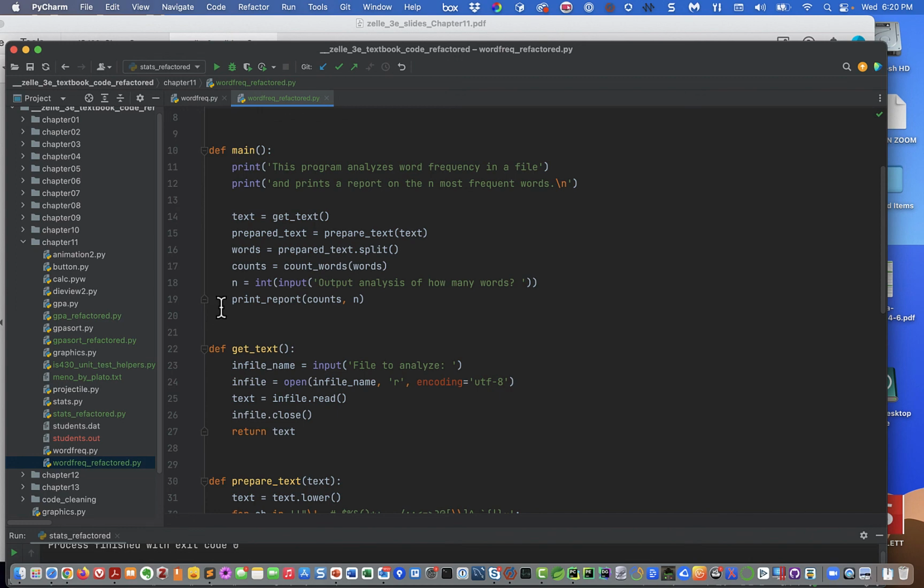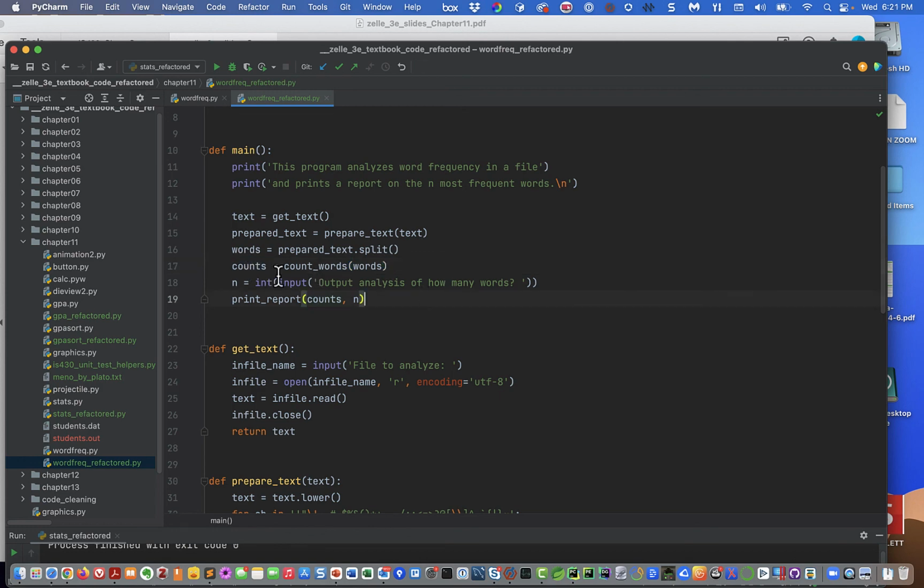And then we want to use the split method of this string object to split the one big string into a list of words. And then we have a function that counts the words and puts the counts into a dictionary, which we get back as counts.